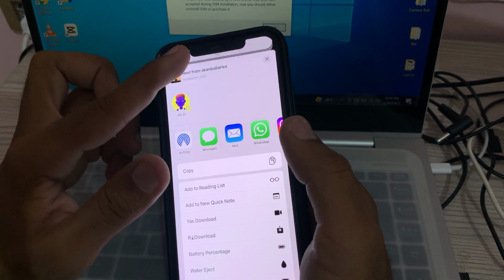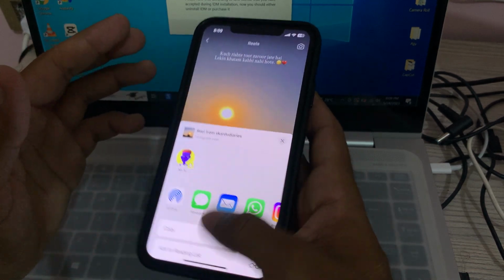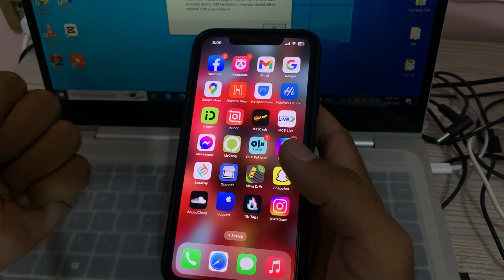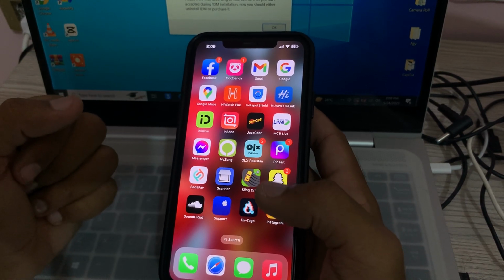So you can see guys, Our Download is working perfectly on my iPhone. So guys, Yes Download is a best and good alternative for Our Download.